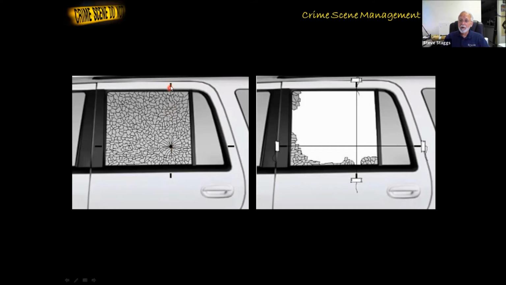And then I'll mark with my Sharpie here and here. Then I will take a straight edge here, and for that, I need to use a level. And I will make that level, and I'll put a mark here and here. Then later, if that glass happens to break, I can still pinpoint where that hole was. And that could happen. That could break in moving the vehicle to the crime lab or to your impound yard, or it just happens at some point. And then you just tape strings and then you've got it.